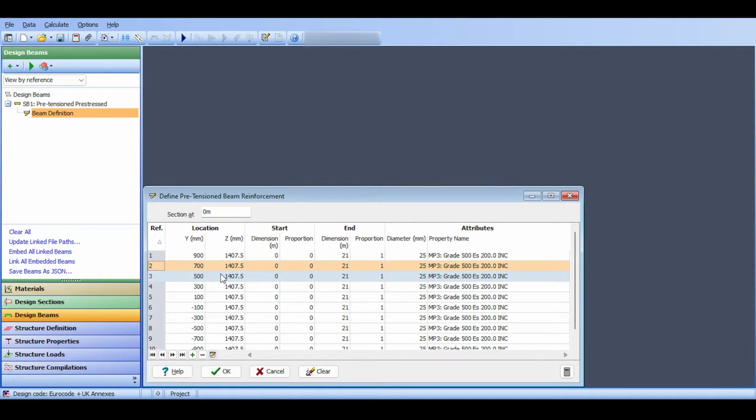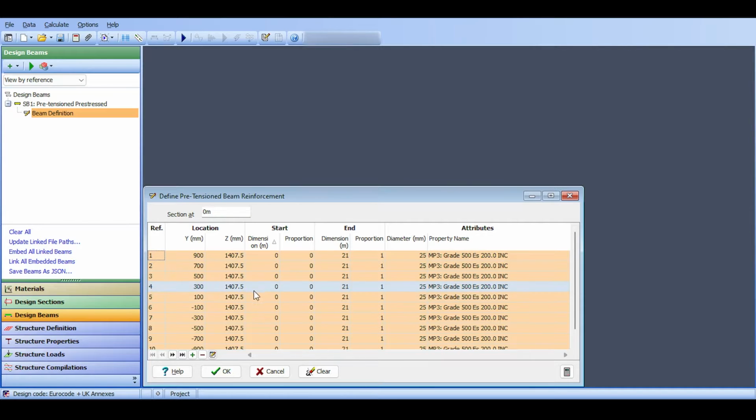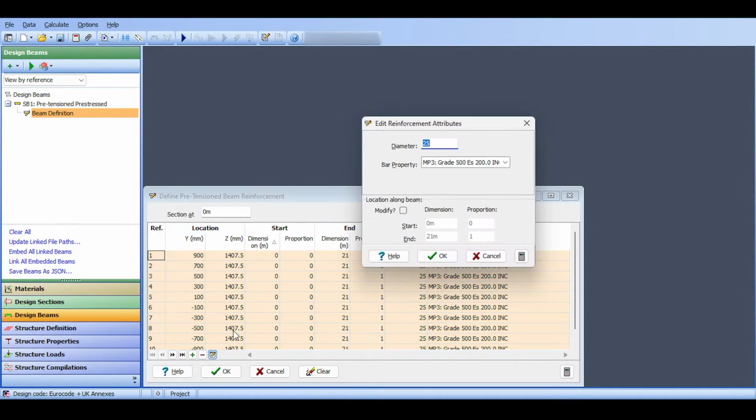Now, you can modify the bars, by the way. You can modify the bars where they start and where they end. You can see a start and end. You can click here, I think, and modify, or you can just Control-A everything, and then click on this paper button, which makes edit reinforcement attribute. If you click on it, you can decide exactly what the diameter is if you want to change your mind, and you can define where the location of the bars is.